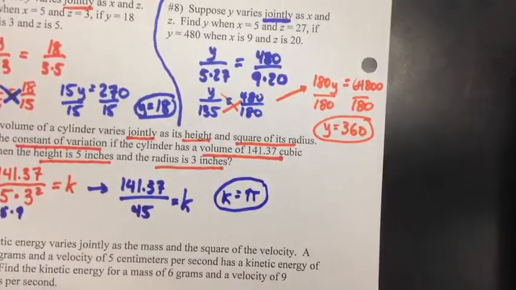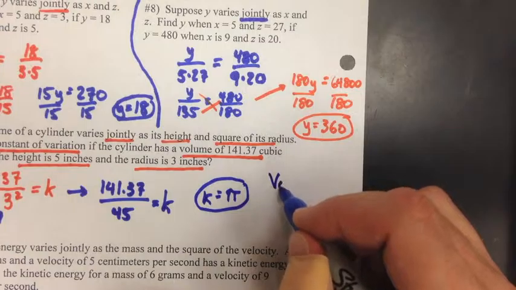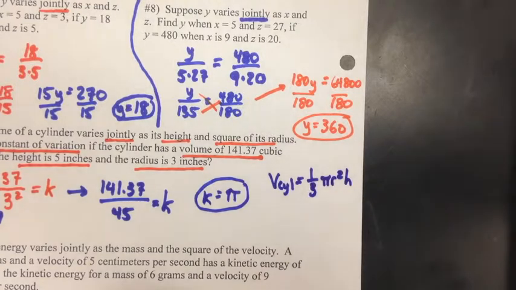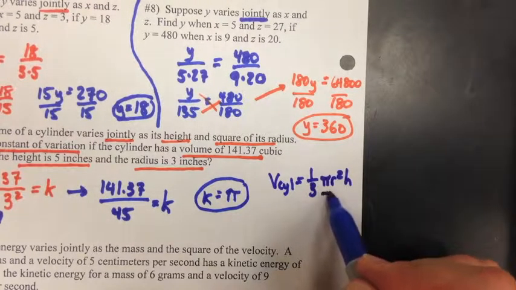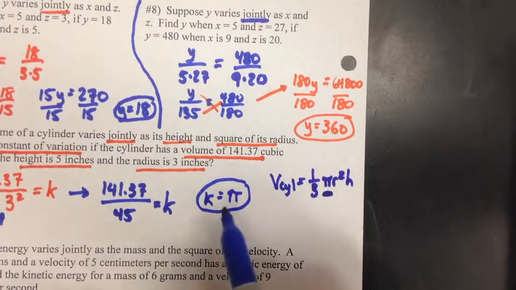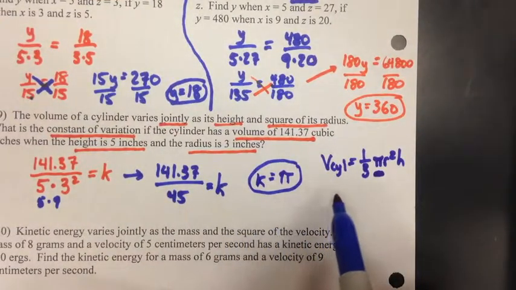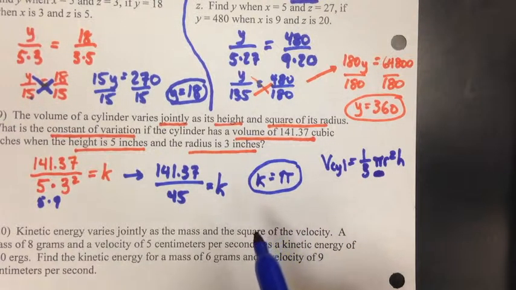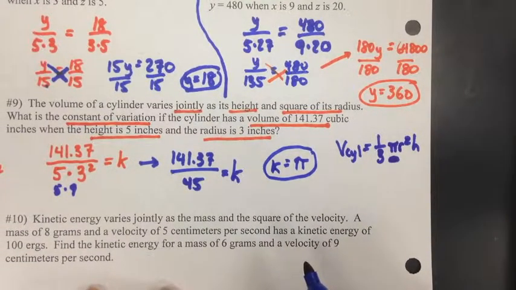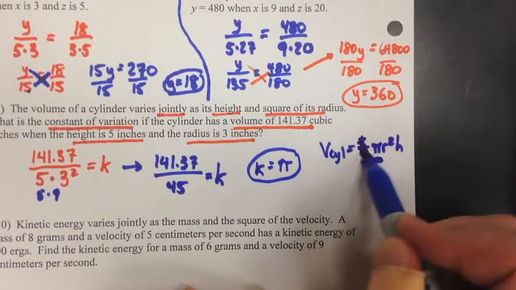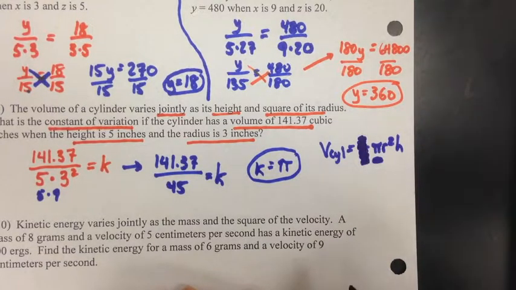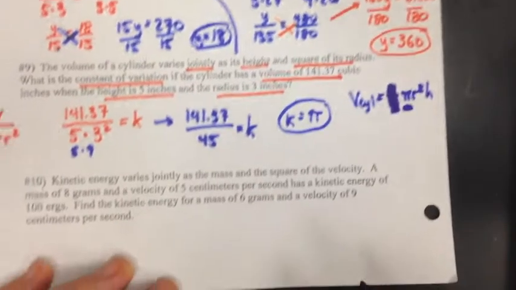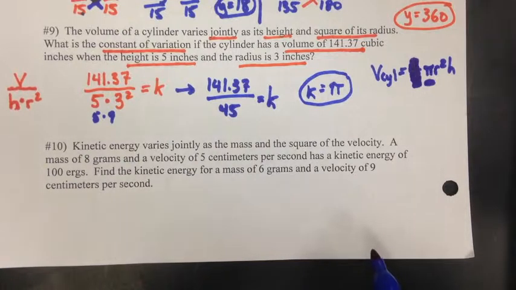And if you're familiar with the equation for the volume of a cylinder, this is just off on the side. Volume of a cylinder is 1/3 pi r squared times h. Pi is the constant of variation. So that's kind of interesting how that works out. And that makes sense because the formula has pi in it. So there you go. The constant of variation is pi. All right, we'll do one more here. Sorry, volume of a cylinder. Nope, not 1/3. It's just pi r squared h. I was thinking of a cone. So pi r squared h, now that makes sense. So 3.14 r squared h. Sorry about that.